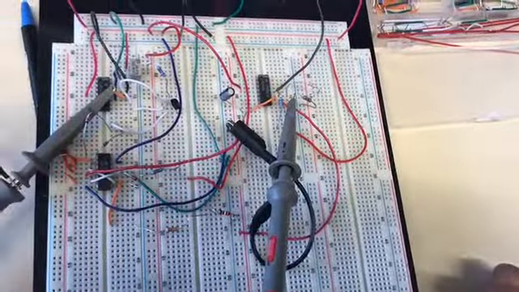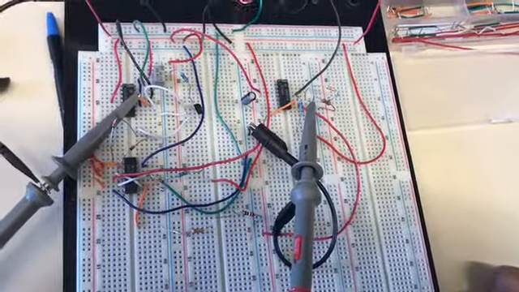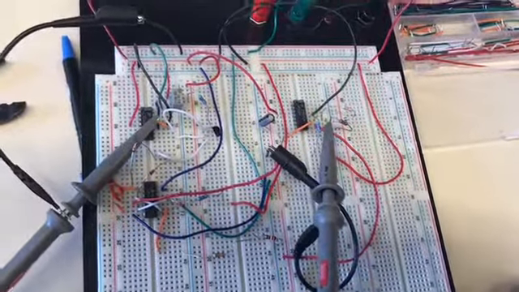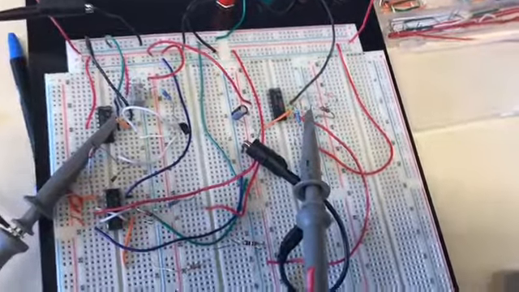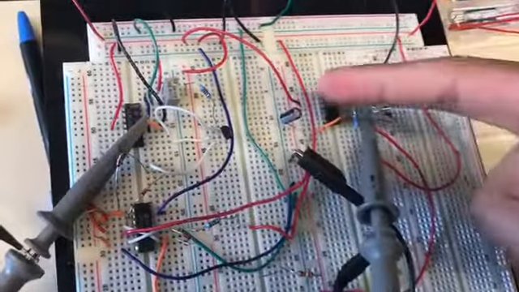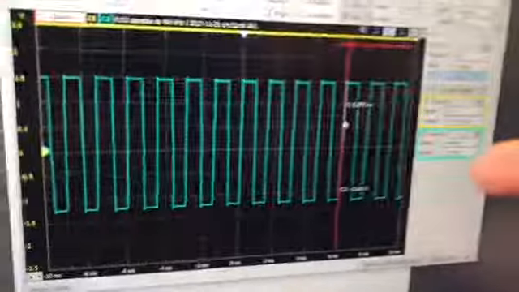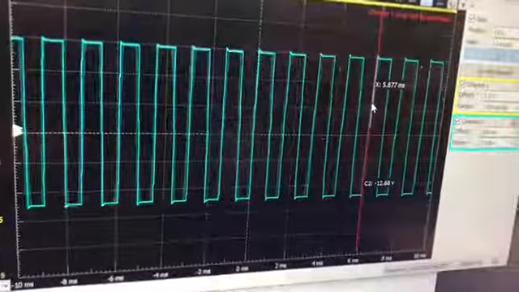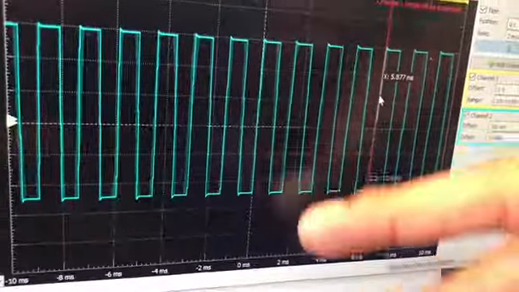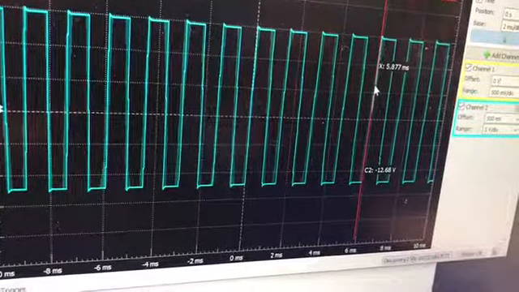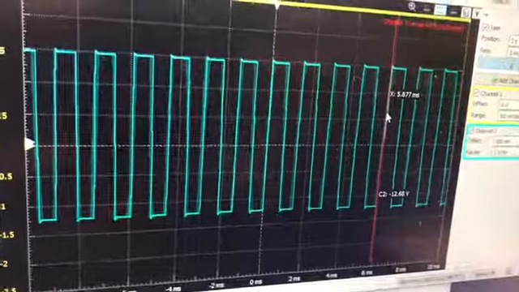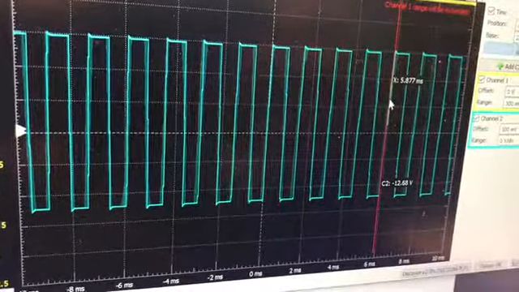Okay, so here's our final VCO circuit with all the subcircuits put together. We have our current source, our Schmitt trigger, our capacitor. Here's where our output of the VCO circuit is. If we take a look at the scope, we see that the output of the VCO circuit is a square wave, which ranges from negative V-rail to positive V-rail. And essentially the voltage oscillates between those two values.